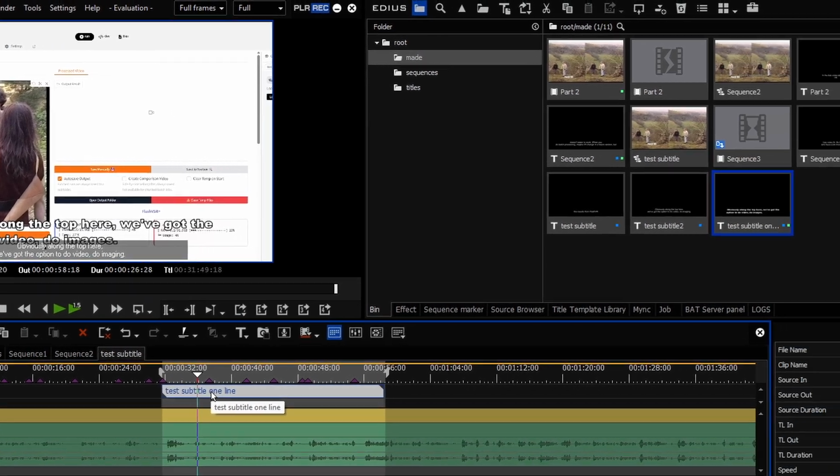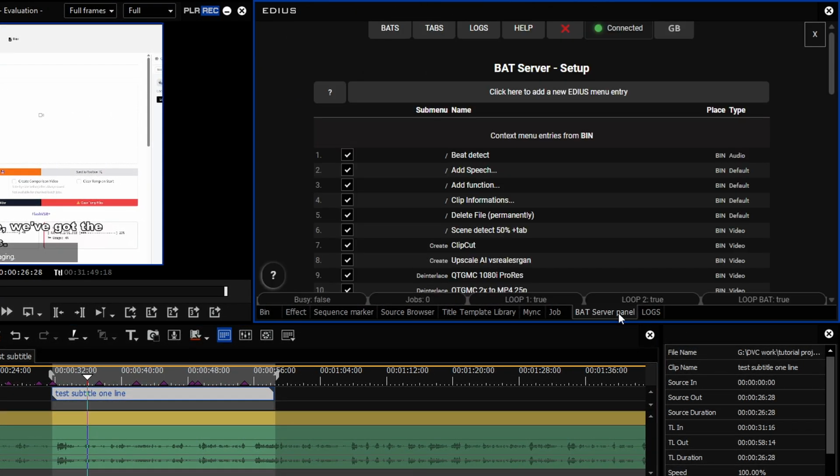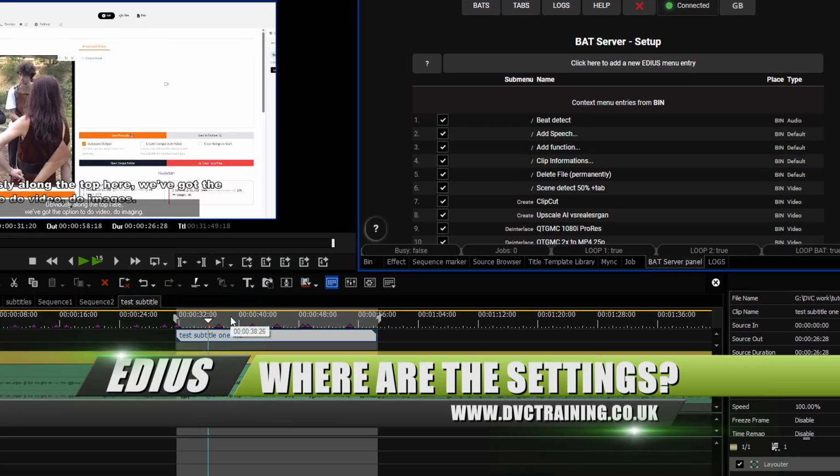So now I have been using the BAT server to do subtitles. Now some people don't like to install the BAT server because it is written by the people at EDIUS.net. It's not written by Grass Valley. They prefer native stuff. But the BAT server's done a similar kind of thing. Didn't do the markers, but it did do a very good job of making subtitles for me. And it uses exactly the same engine, like I said. So what other things should you know about this?